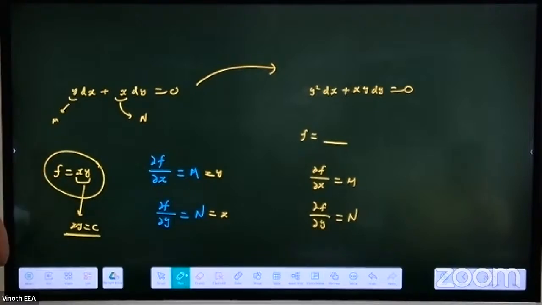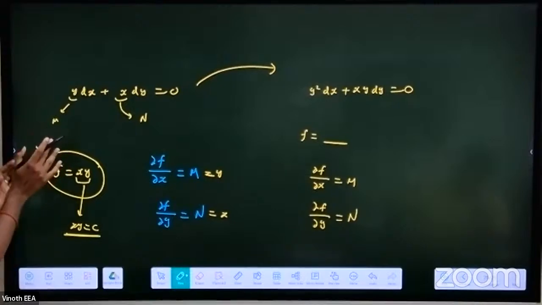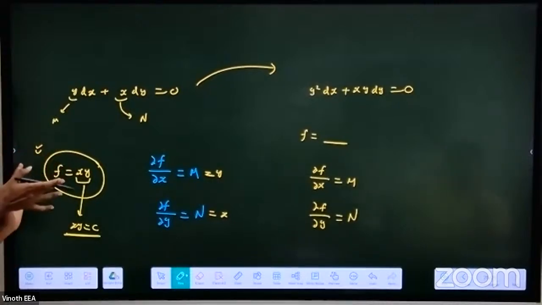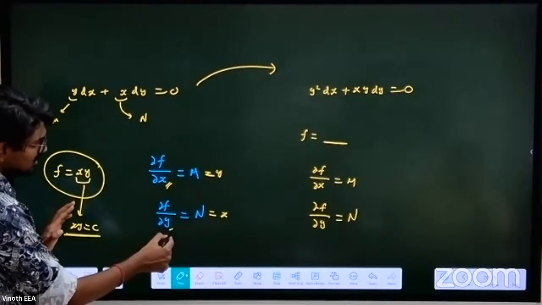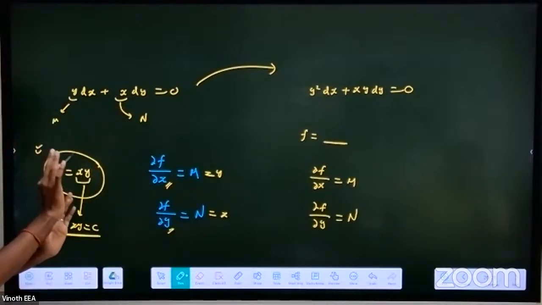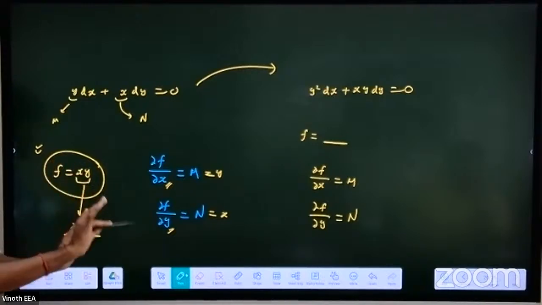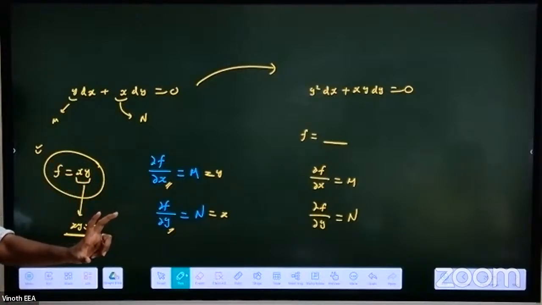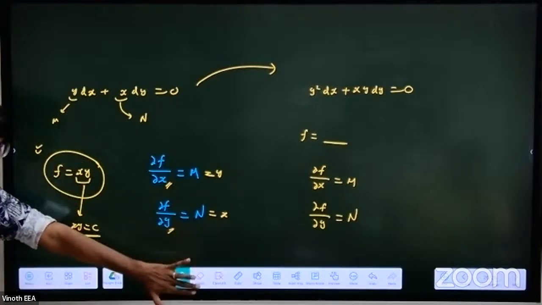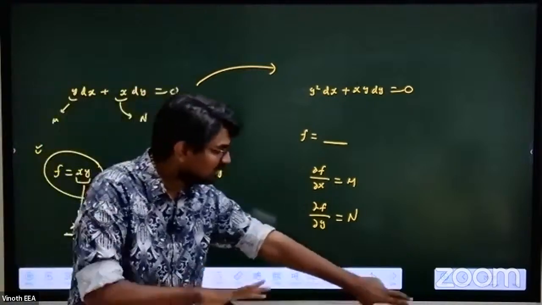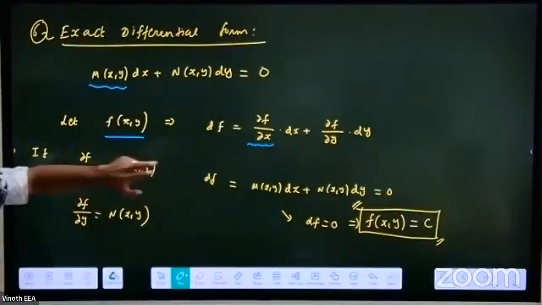It is fine. Generally, I used to directly give the exactness check. Right. So what I'm trying to do is, if I'm able to define a function f such that that function's x derivative is going to be M and that function's y derivative equal to N, if I can define it like this, then it is an exact differential. Don't get too confused. We can finish it directly with the exactness check, as he said. Problem solving as concerned, that is enough.